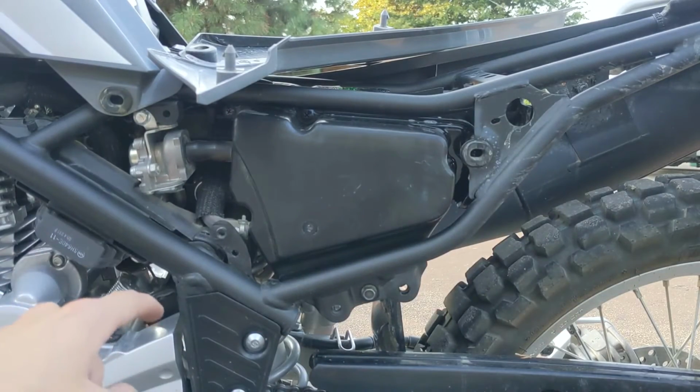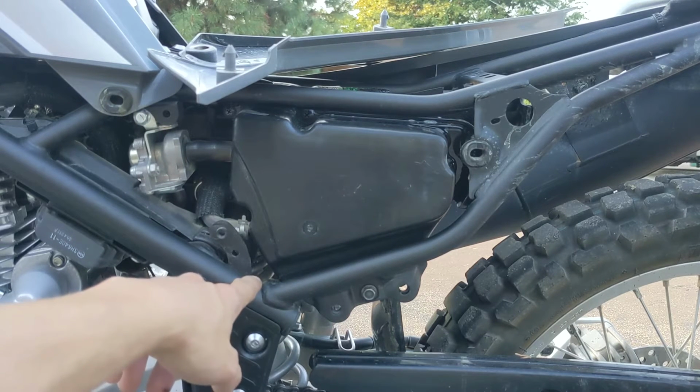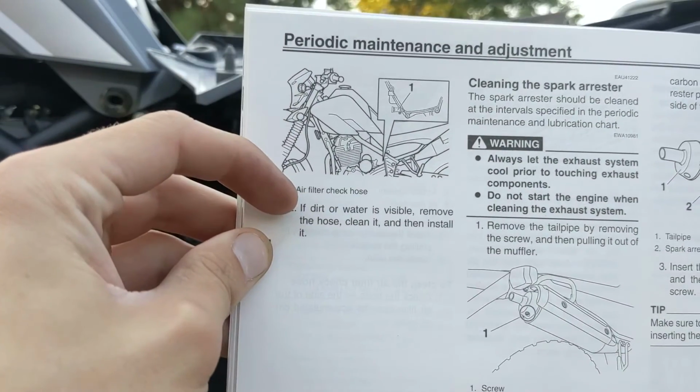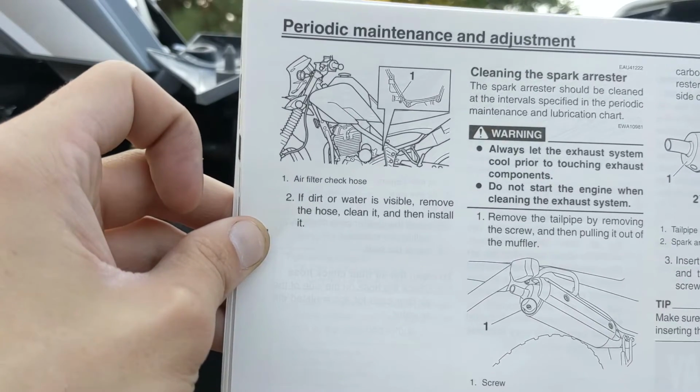Alright, and here I've taken off my side panel. You don't have to, but this is just to show the viewers. So this here's your air box. If you come to the bottom, there's an air filter hose that we want to check. So if we look here in the manual while changing the air filter, it says air filter check hose. If dirt or water is visible, remove the hose, clean it, then install it.